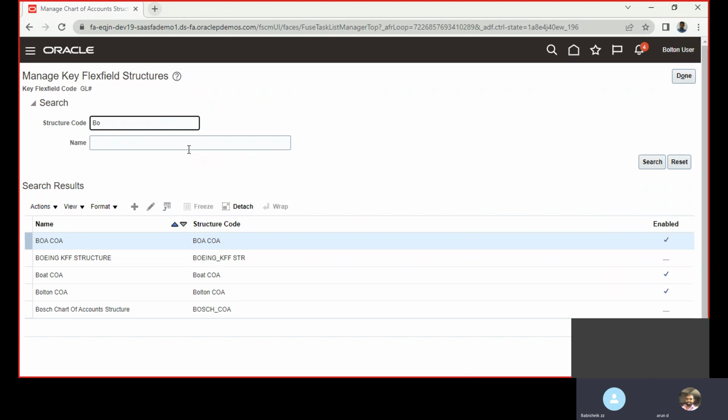Cube is nothing but, once you complete your general ledger setups, the system will create the cube. This cube will be used for financial reporting and other aspects. Once these steps are completed, we are good with the setups. Then we can open the period and start entering the journal entry. So this is your sequence.